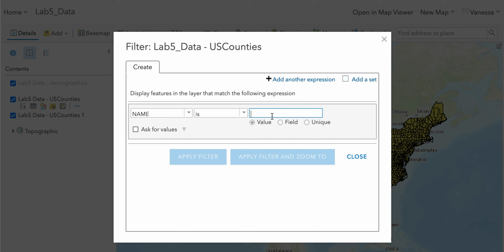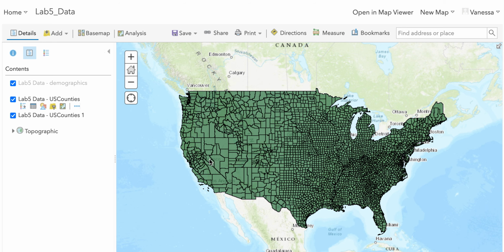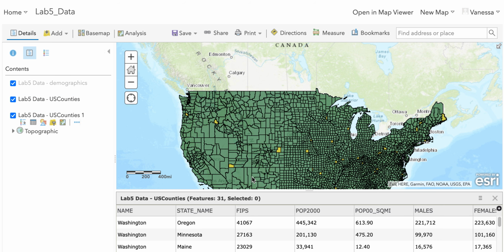So name is, type in Washington, and apply filter. So we could open our attribute table. When we open our attribute table, again, we have 31 features selected, or 31 records selected. So you could do either in Map Viewer Classic or Map Viewer.